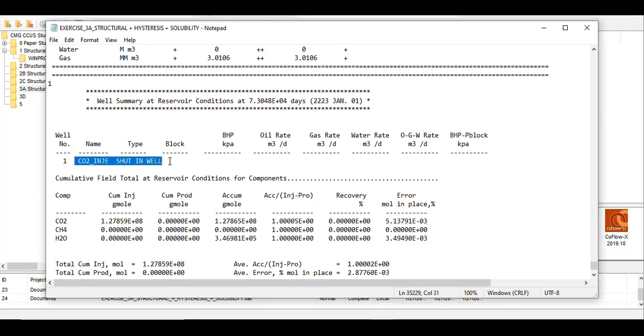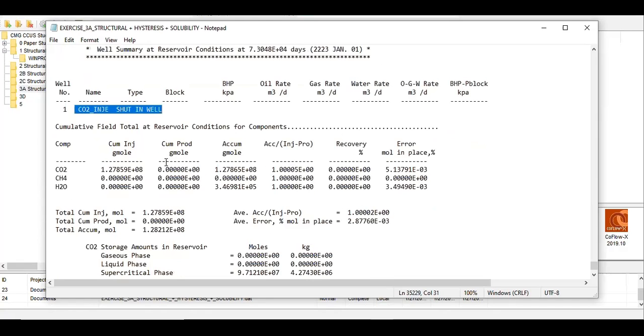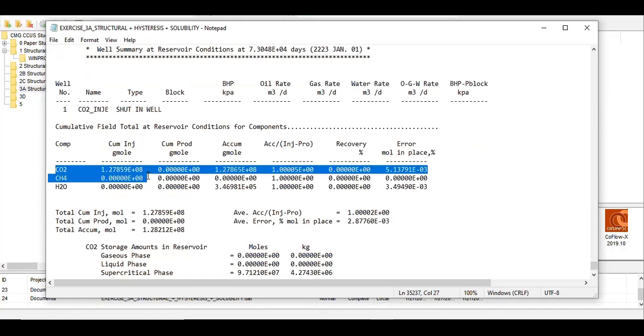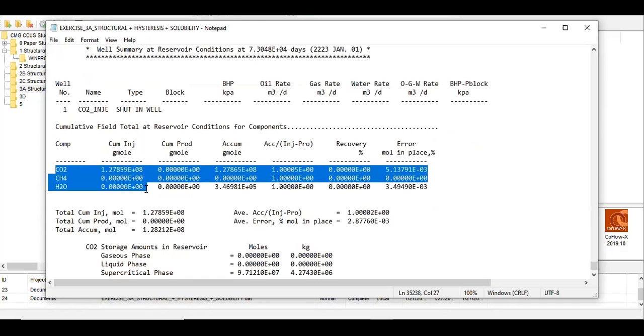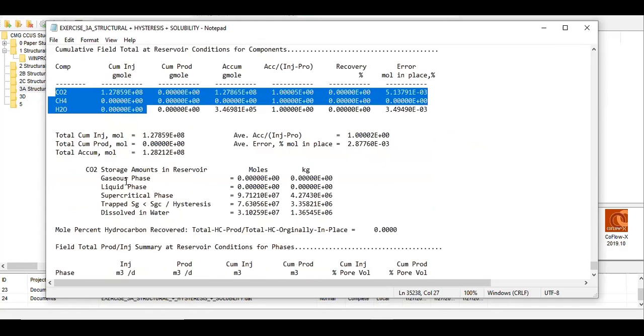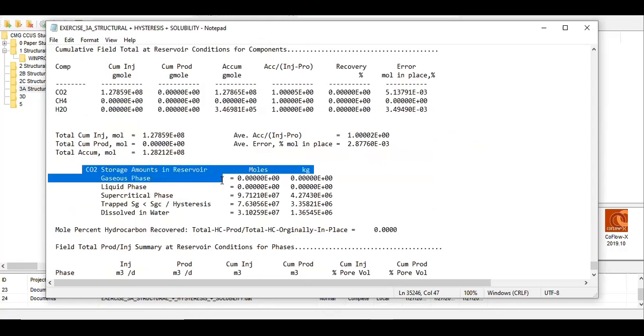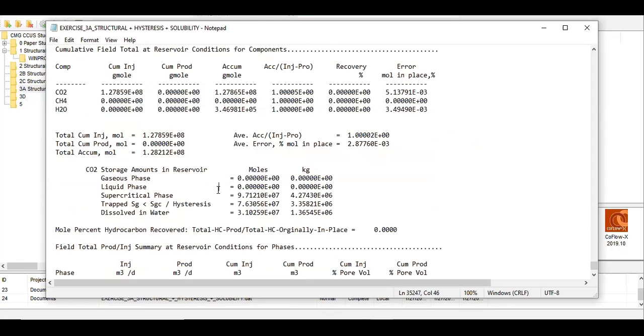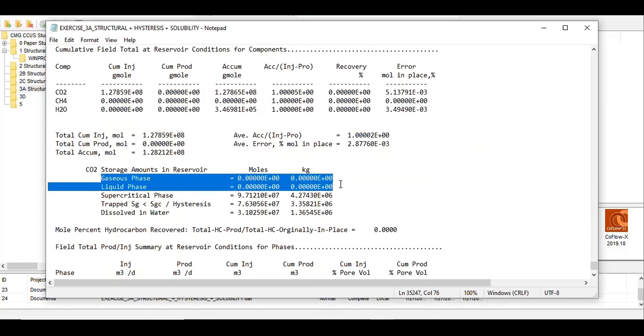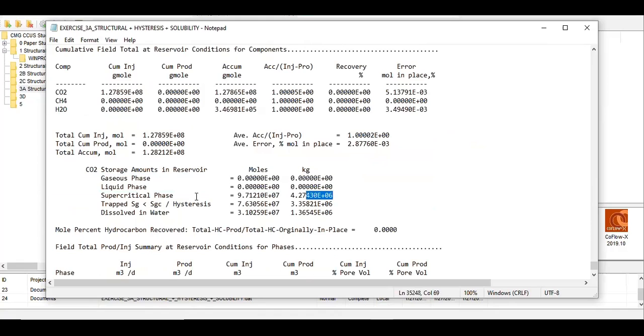CO2 already in shut-in well condition. You see we have CO2, CH4, and H2O. Let's check it here. CO2 storage amount in reservoir: no CO2 in gaseous phase, no CO2 in liquid phase, but all CO2 will be in supercritical condition.